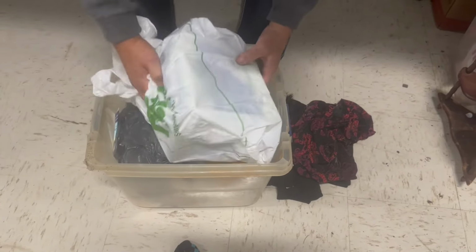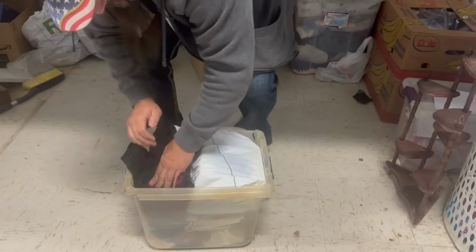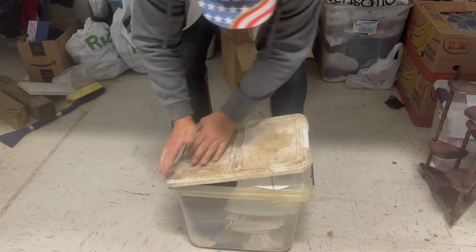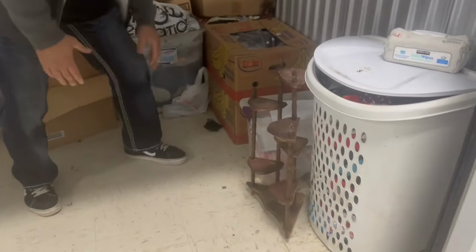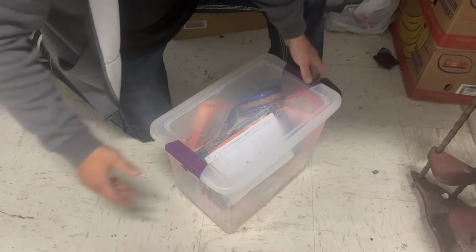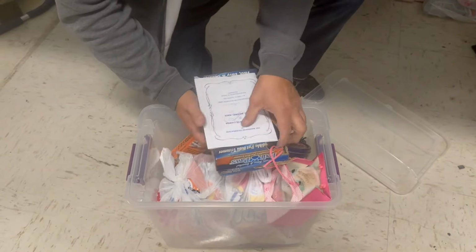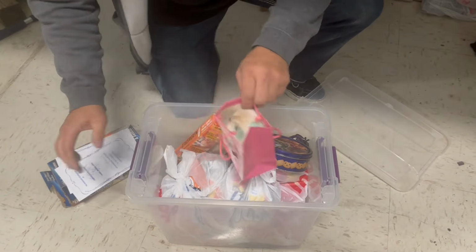Do you want to build a snowman? Yes, I want to build a snowman. I don't think we're going to have snow for Christmas, though. Here in Central Illinois, we're calling for like 50 degrees and rain. And it is like 30-something degrees and raining right now out there. It's nasty. And, oh, by the way, yeah, the van did break down on us. If you remember the last video, we were like, man, the van's acting weird.